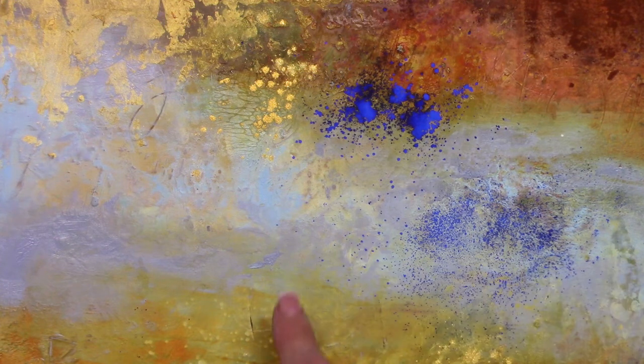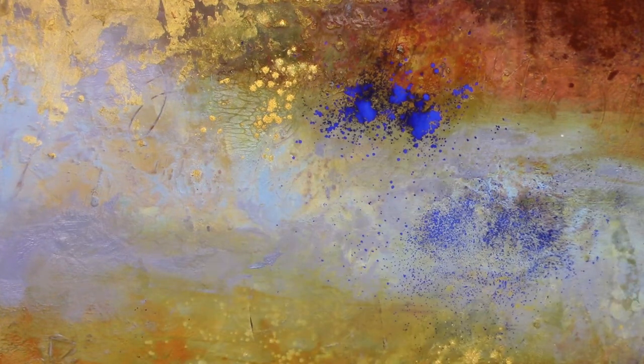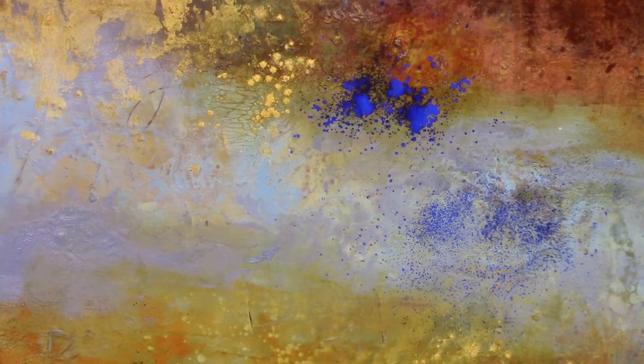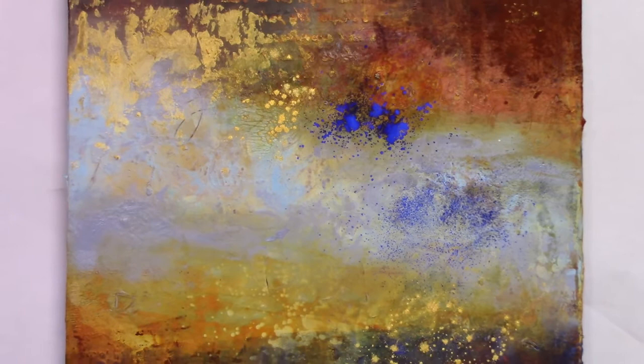You can put the powdered pigment down on a piece of wax paper with cold wax on it and then sort of change a general area. And if you embed it with a piece of newsprint into a wet or tacky surface, it will usually hold pretty well.